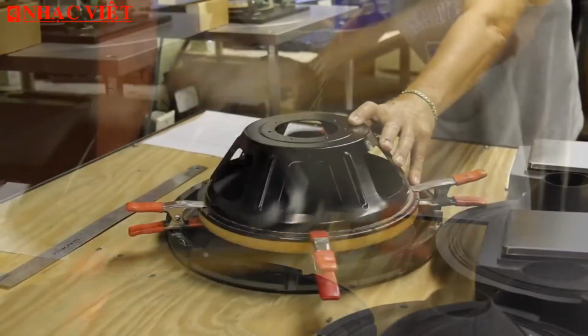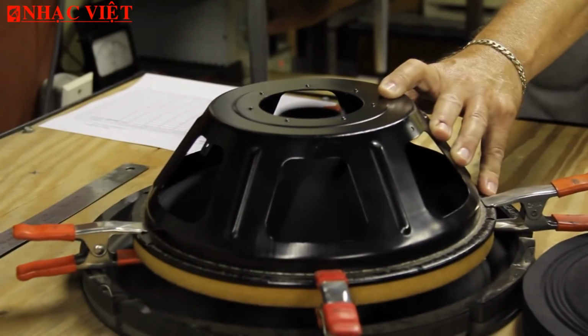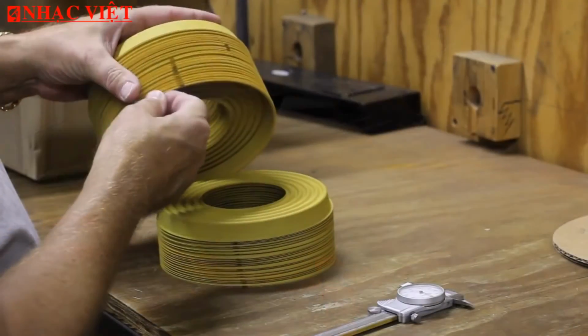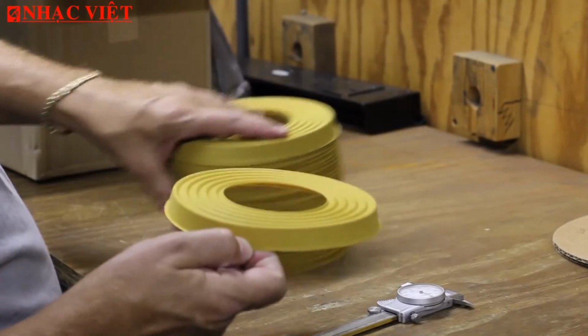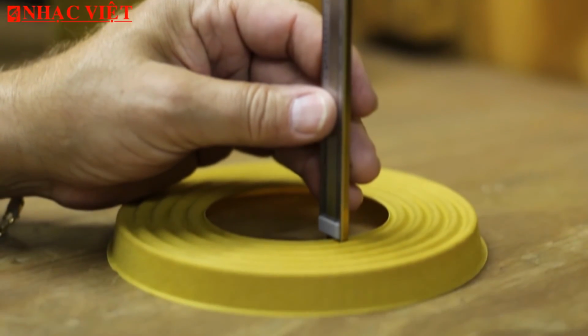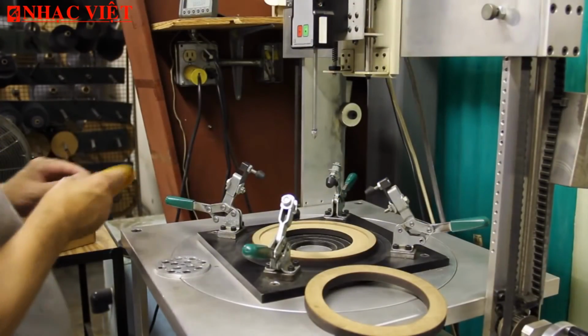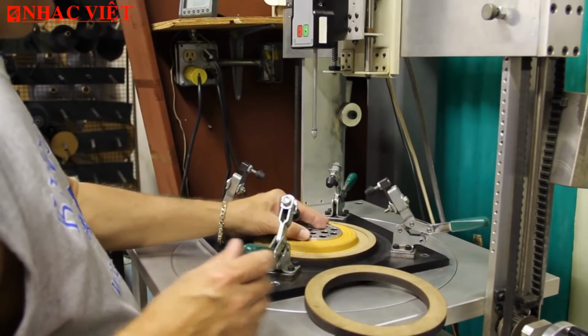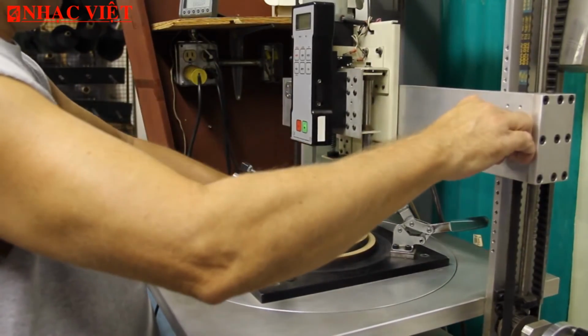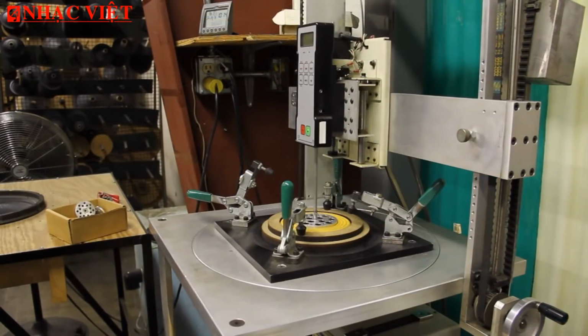If we feel the cone is way off, we will get with a lab to build a test speaker. We also check a sampling of the received spiders. Mainly a means of R&D, the true machine checks deflection of the spiders. We save this compliance data but are mainly interested in deflection readings, which is the amount of movement a spider makes under a given amount of force or weight. We also do occasional checks on metal parts, but the true heart and soul of the speaker is the cone.